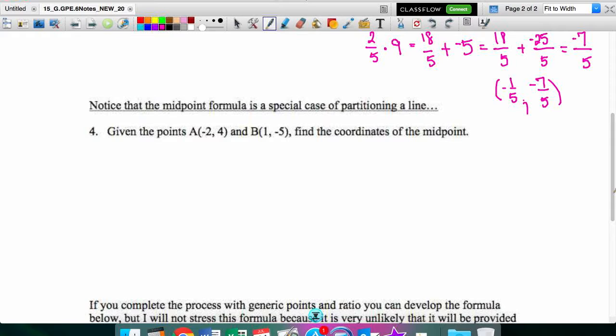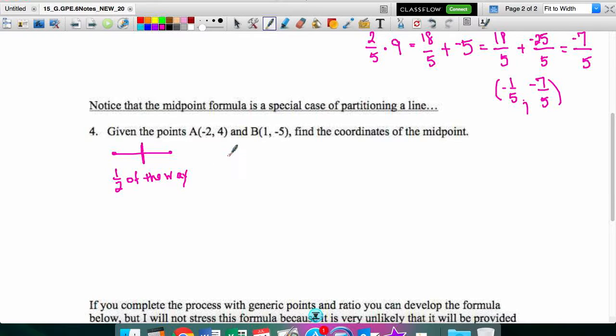Midpoints. Here we have the same set of points again, but this time we want to find the coordinates of the midpoint. So let's talk about what that visually looks like. If we have a segment and we're looking for the midpoint, we're just looking for the point right directly in the middle. So what fraction of the way are we going? Well, we're going half of the way. By the way, if you wanted to find the ratio, that would actually be a 1-to-1 ratio because there's one part on the left to every one part on the right.